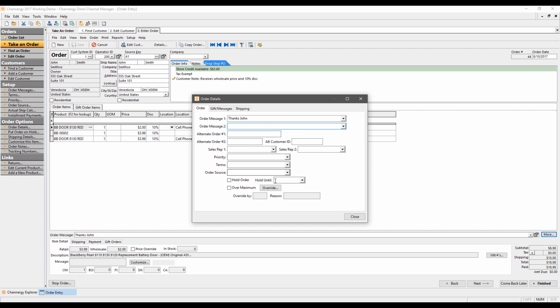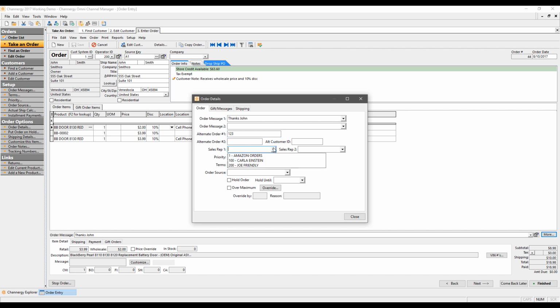In addition, we store the alternate order number, which would be the order number assigned by the channel, maybe the Amazon order number, because Channergy is going to assign a unique ID, but it won't match what the customer saw on the web. So this way you can search by that. That can show up on invoices, emails, etc., and you can use either one or both. There's a second one if you need it. There's an alternate customer ID, which is typically, for example, the email address on eBay.